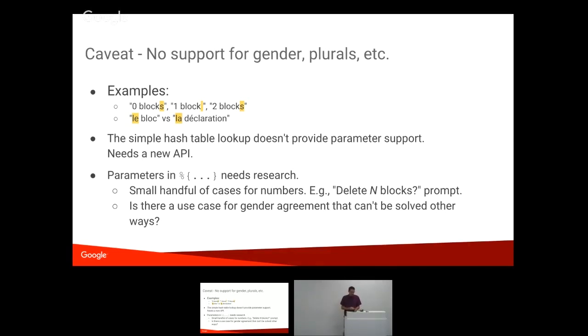So right now, the simple hash table lookup doesn't really provide that necessary parameter support. We have a couple of places in the code where we've hard-coded solutions, such as the prompt when you delete blocks, when you clear a workspace: do you want to delete n blocks?